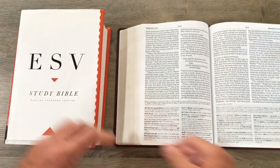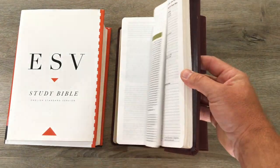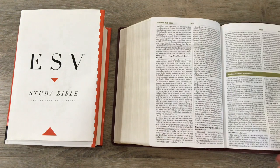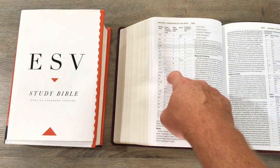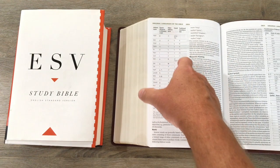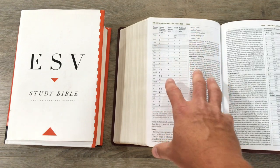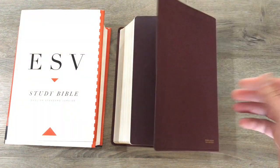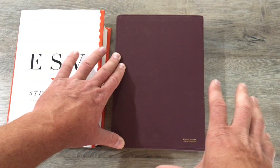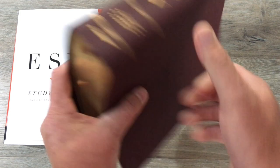I really wanted to take an opportunity to show this to you guys. The reason I wanted to show you the differences in these Bibles and what's available is because with all honesty, if you asked me what are your top two or three study Bibles, this one's not only going to make the list — it almost unanimously is one of the best, most well-known, reliable study Bibles on the market. The information in it is super quality. The stuff that Crossway and the gentlemen who put it together have added — the extra resources and articles — are second to none.